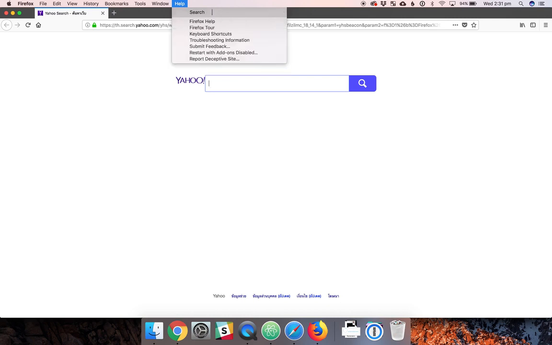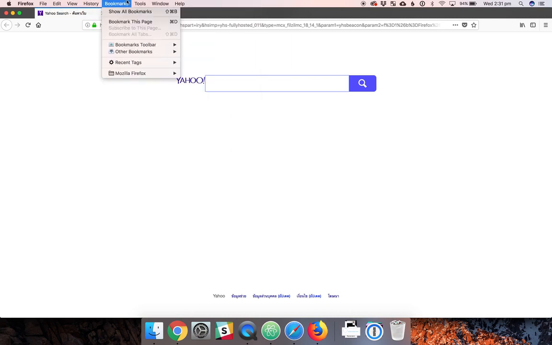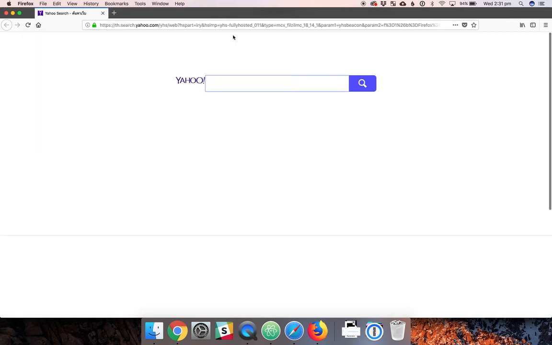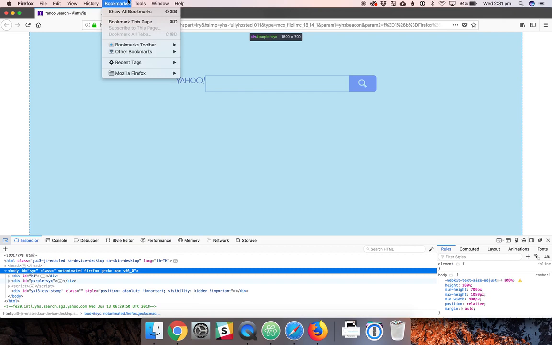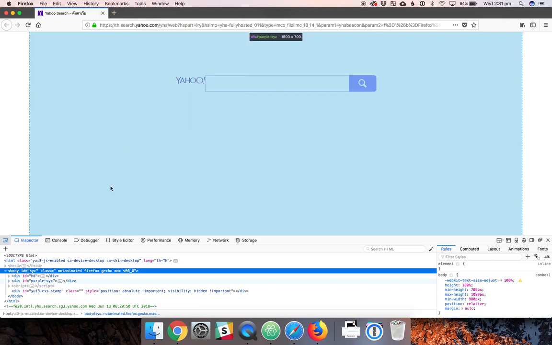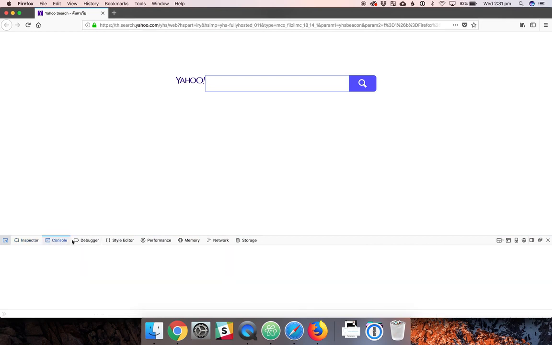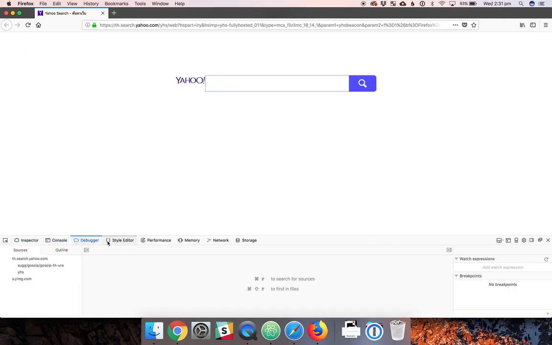Console. I just use Chrome, so I'm not sure what they call it, but we'll find out in just a sec. They just call it the inspector. So you can go into, I think, Tools, Web Developer, and click on any of these to get a similar interface. You'll see the inspector where you can inspect elements, console, debugger.